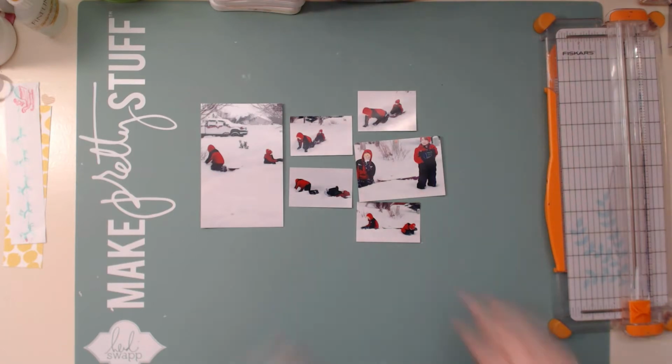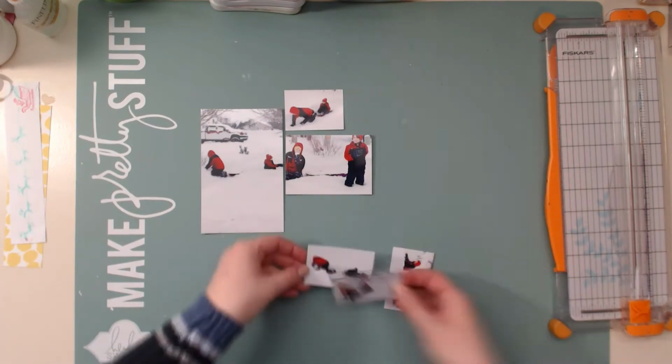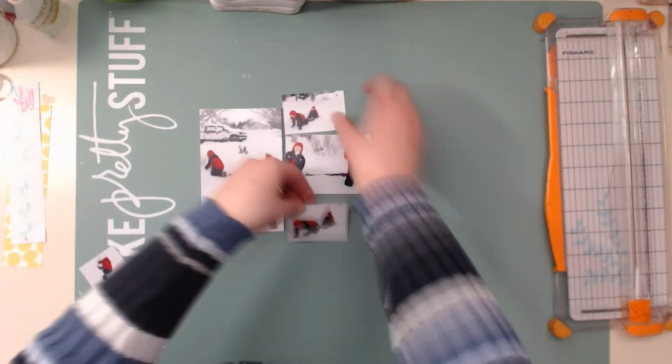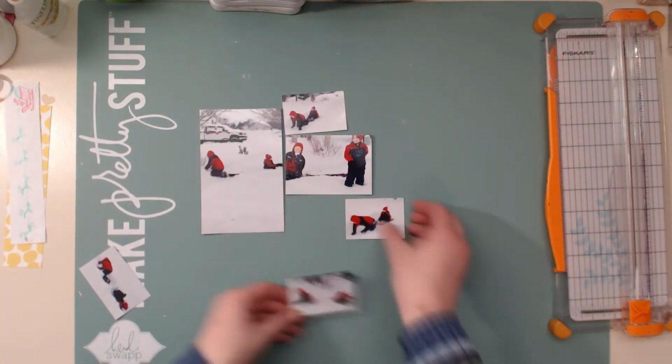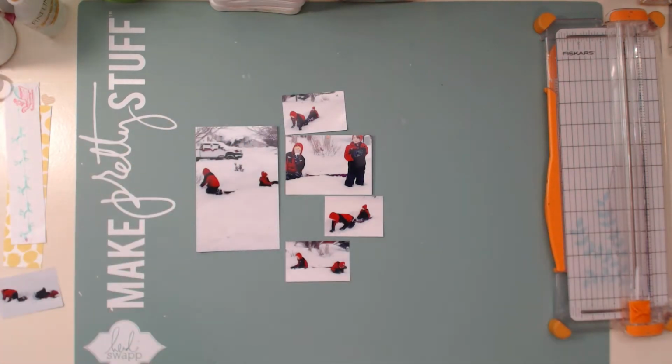Okay, so here we go. I am going to start by kind of playing around with the photos and trying to figure out exactly where I want each one of these to be placed. And I am going to use these 5 photos, I think is how many I end up using. Yes, those are the 5 photos I'm going to use.